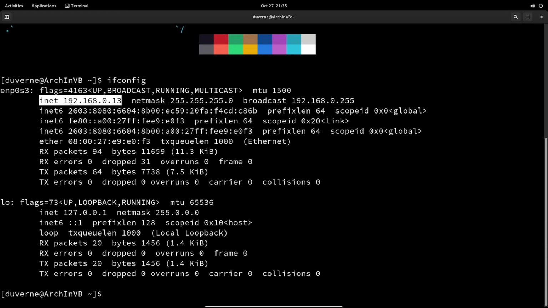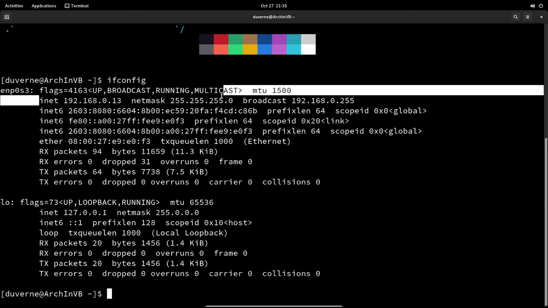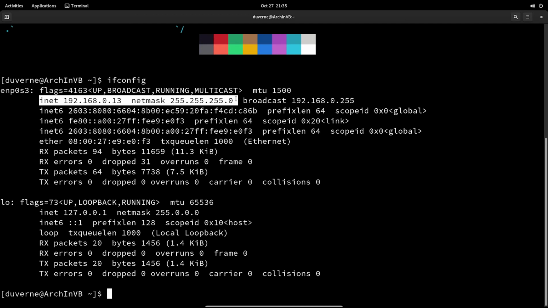Now look at here, I want to show you something. You see how it shows an address here, 192.168.0.13 for this computer, with a net mask of 255.255.255.0. These are decimal numbers, and each of these is 1 byte, 8 bits, and since you have 8 times 4, you have 32 bits. So how you're going to represent that in short form is in binary form.